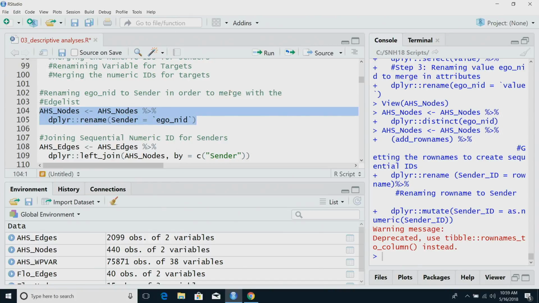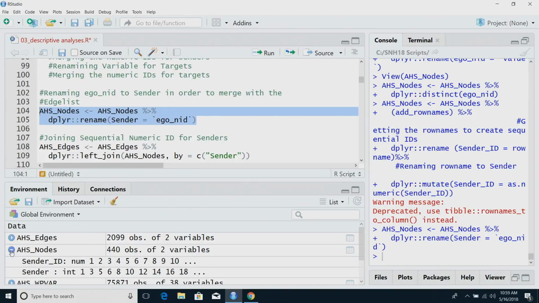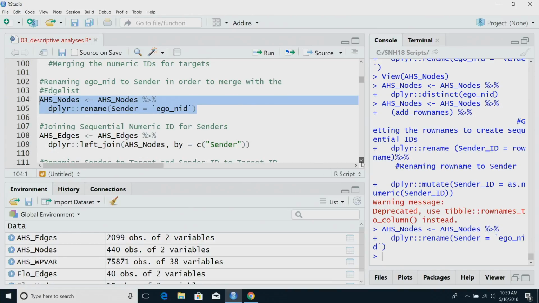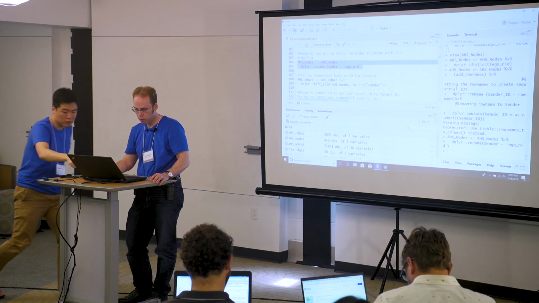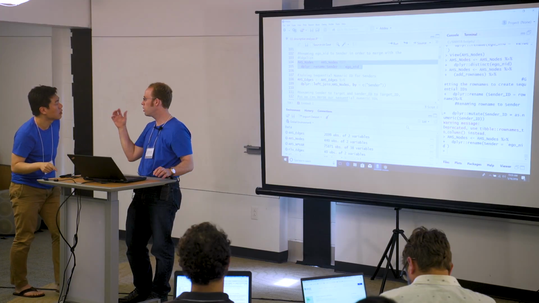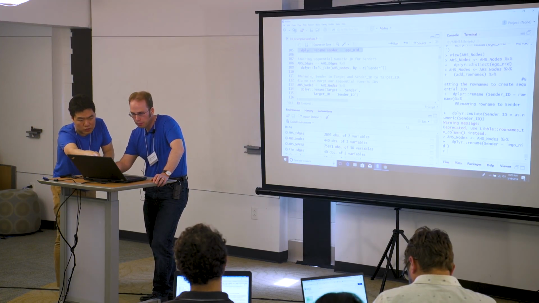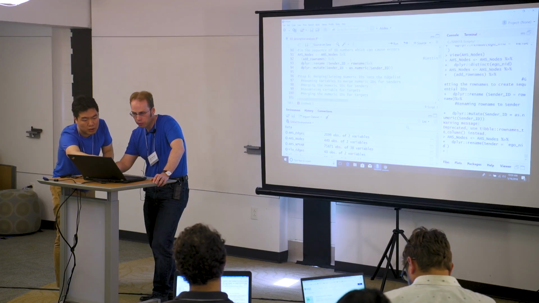Rename's okay. So if I look at my nodes, yep. That tibble is just weird. Can you just go up? Okay. Here it is.